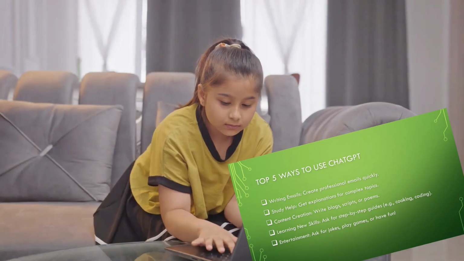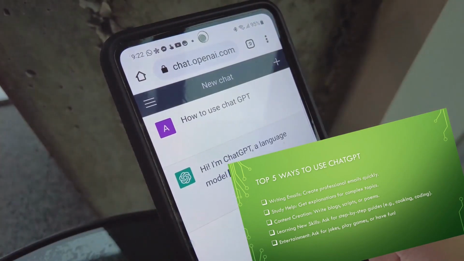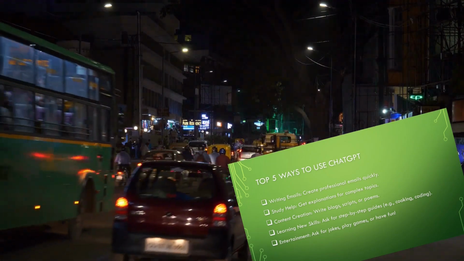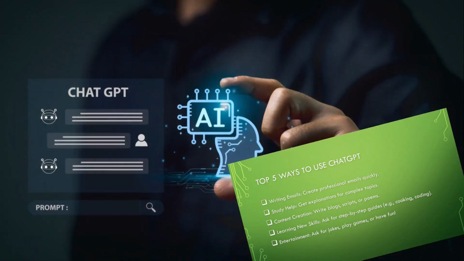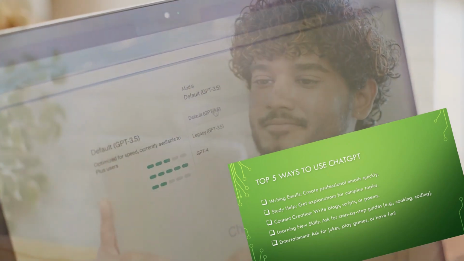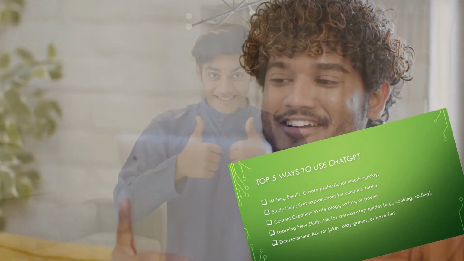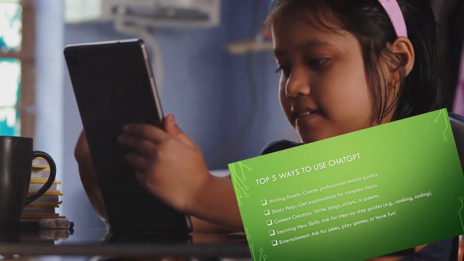ChatGPT can act like your personal teacher, completely free of charge. Any skill at all, ChatGPT can help you learn it. All you have to do is ask ChatGPT how to learn graphic designing, or teach me how to play guitar. It will find online resources for you, like videos, articles, and websites, that will help you learn your chosen skill.